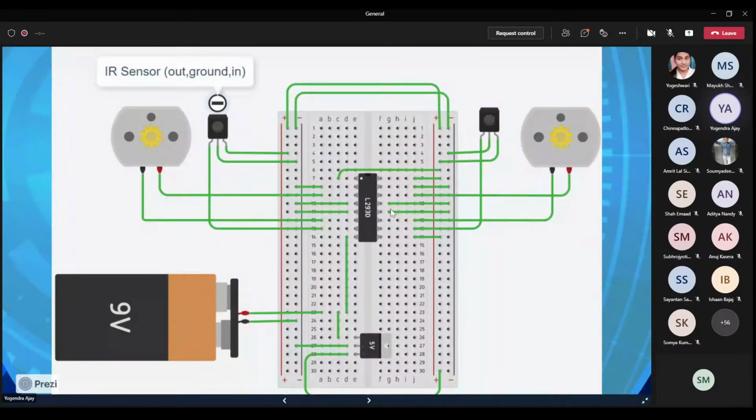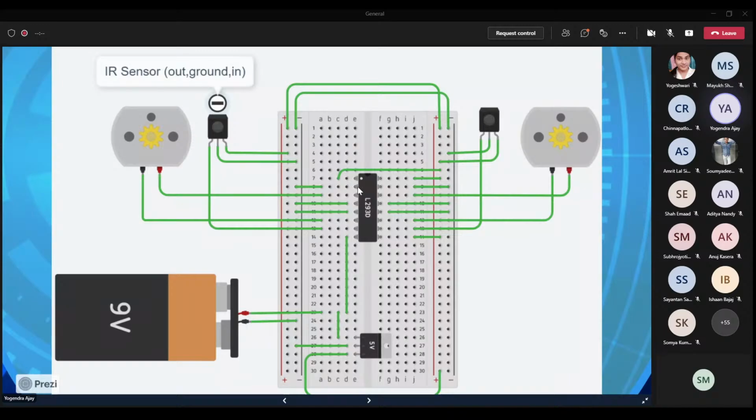Now let's see the circuit of the L293. As we saw, this was enable 1, that's connected to high, and this is the other enable, which is also high. So enables are done. Next, this was the VCC, that is also high, and the other VCC2 should be connected to 9 volts because that's what we need to supply to the motors. And the ground pins are okay. All these 4 pins are grounded.